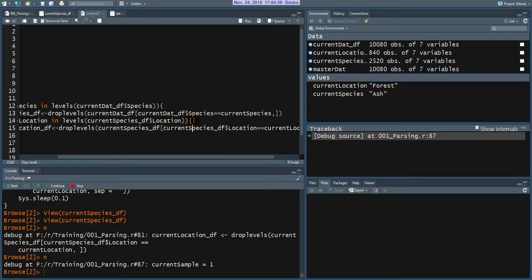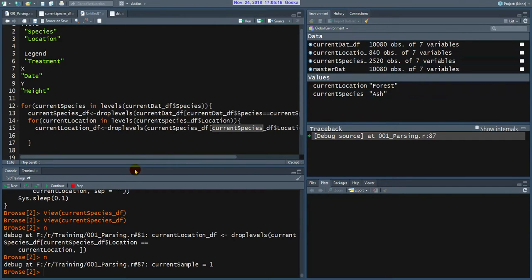If I hadn't replaced this current dat with current species, and I'd gone back and pulled data from the main source instead of the one that had already been subsetted, I'd get way too many entries. And that's the kind of stuff that, let's face it, I screw up all the time.